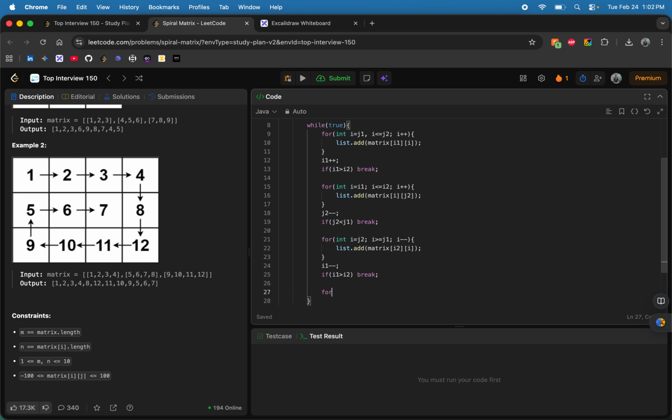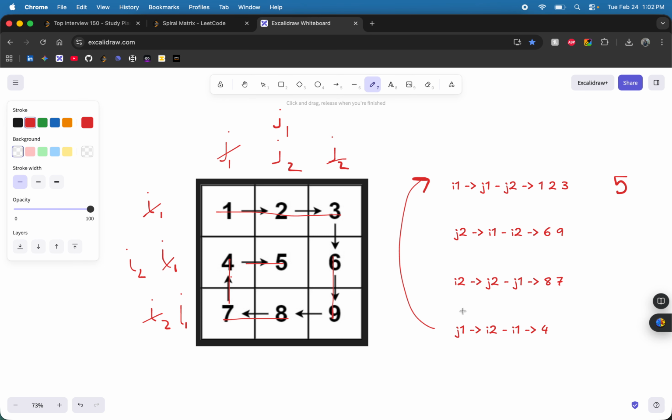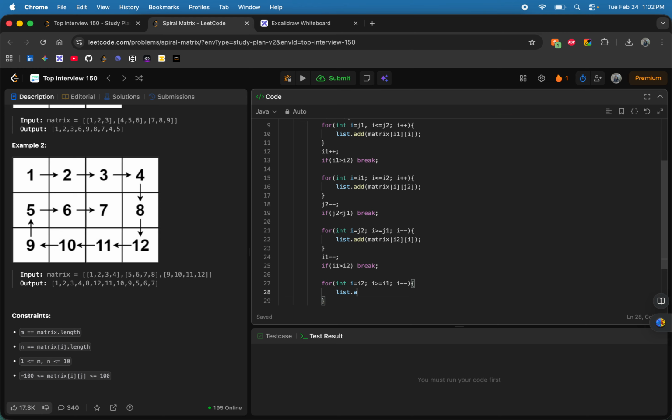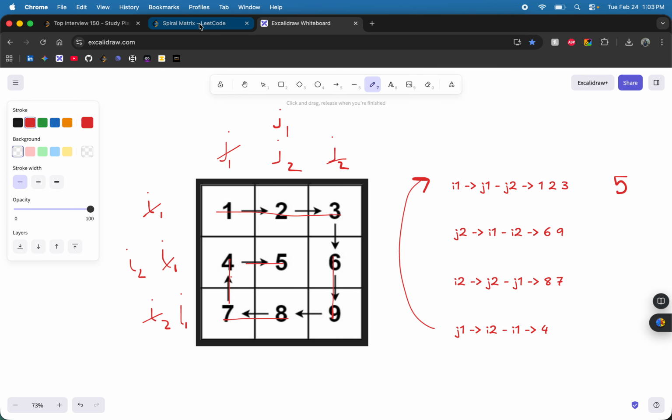For the last loop we have to move from I2 to I1 for j1. That means int I equals I2, I greater than or equal to I1, I minus minus, then list.add matrix[I][j1]. It is on j1, right? Yes, j1.